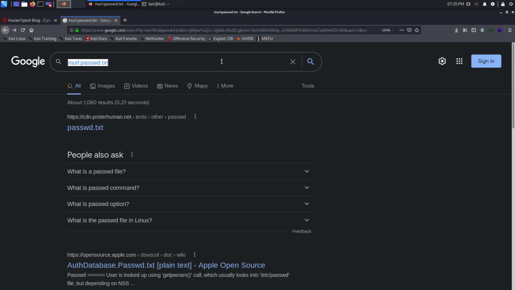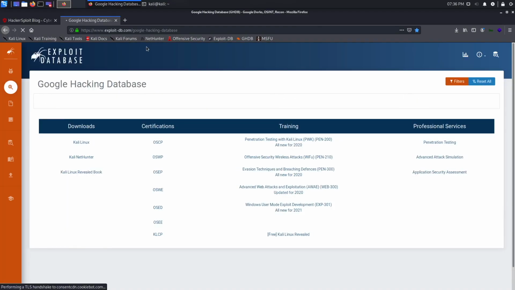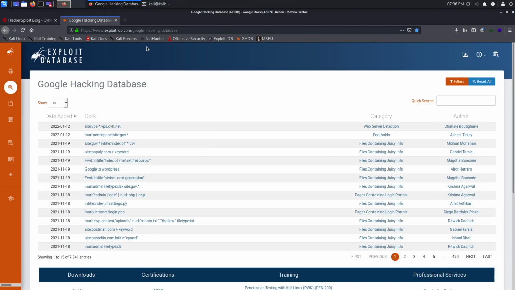Now, I've not covered all of the most important ones because I'm really focused on passive enumeration or passive information gathering. One of the greatest resources for whenever you're trying to utilize Google Docs or perform Google hacking is the Google Hacking Database, right? Which is owned by Offensive Security, the parent company that owns and develops Kali Linux. So this is a database of Google Docs that can allow you to find specific information. So for example, in this case, this Google Doc can be used to find files that contain juicy information.